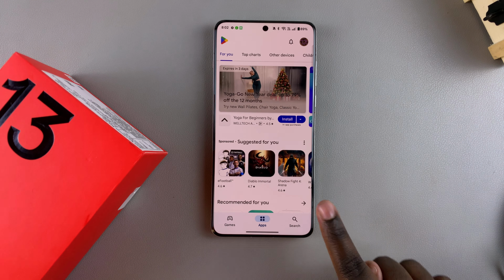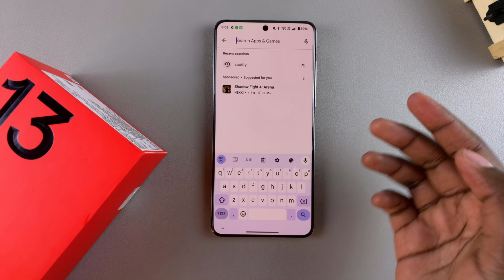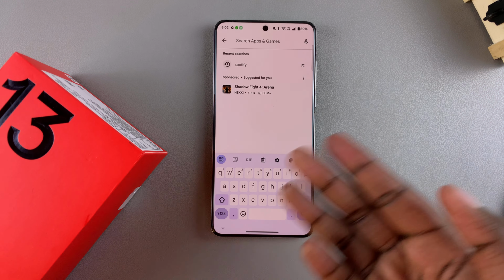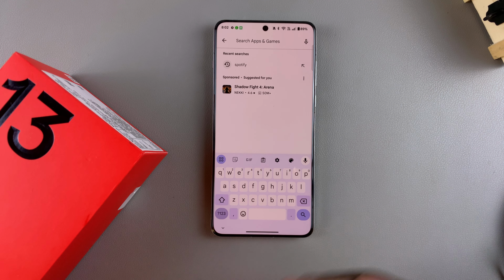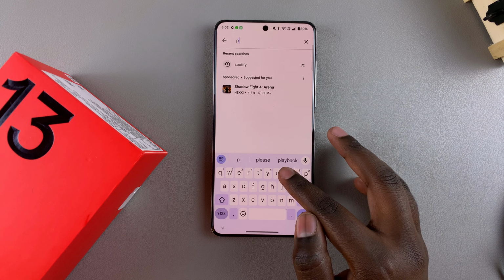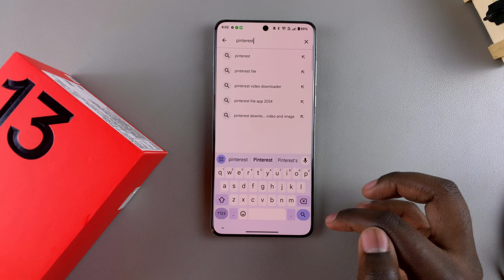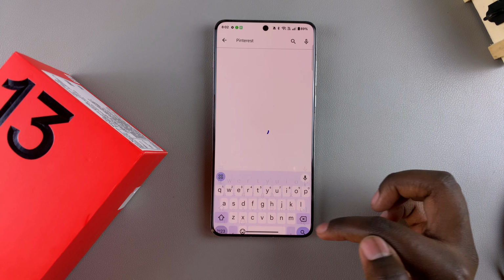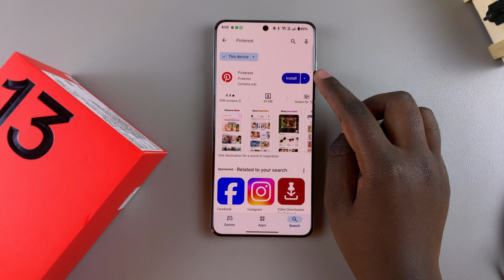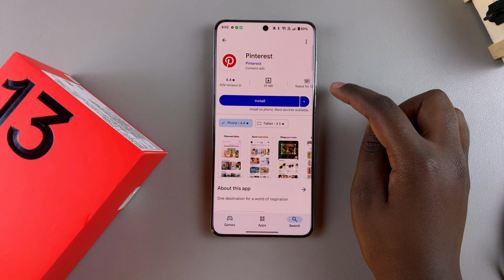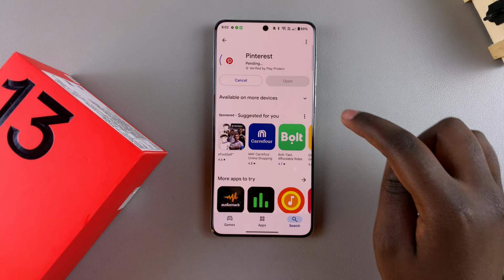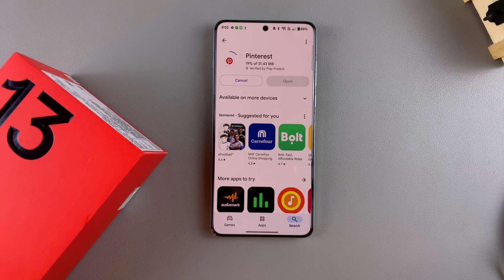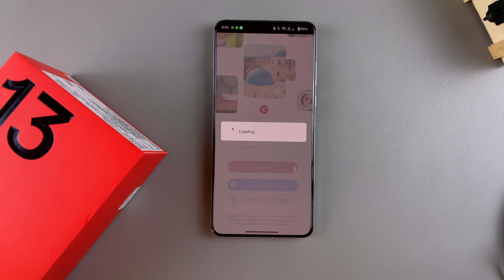Then from here, you want to use the search function and you want to type in the app you wanted to install. So because Pinterest wasn't available in the App Market, I'll install Pinterest from here. So I'll just type in the name of the app like that and then search. And then I'll see it listed in the search results. So I'll just tap on it to view the details, select install, simply wait for the app to be installed onto my phone. And then once the installation process is complete, I'll just tap on open to launch it.